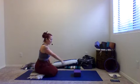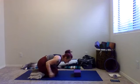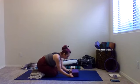So we're going to give our shoulders love. We're going to let our hands hang down. I always like to think of being like a gorilla with my knuckles dragging. So let's lean forward, knuckles dragging. A block or pillow is out in front of us. Let's fold our torso over our thighs. If your butt lifts up, that's okay. You've got cushion under your knees and then underneath your booty for extra padding.